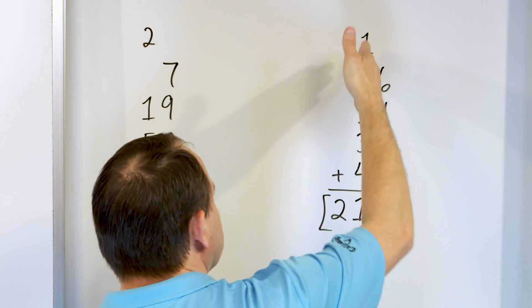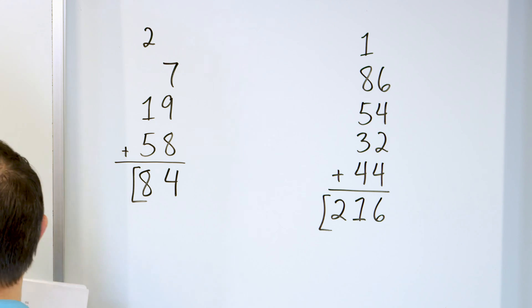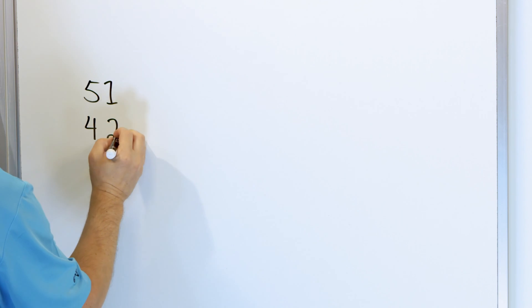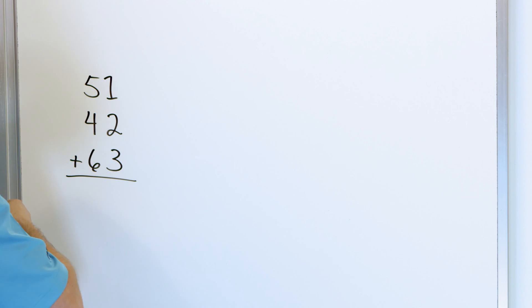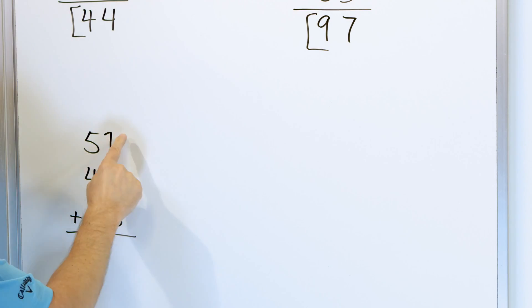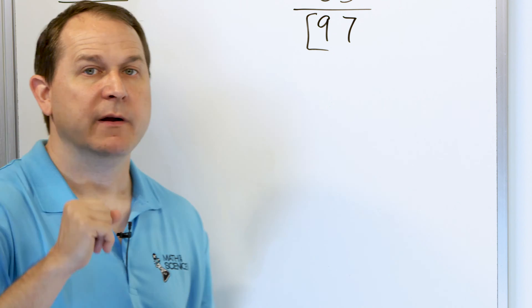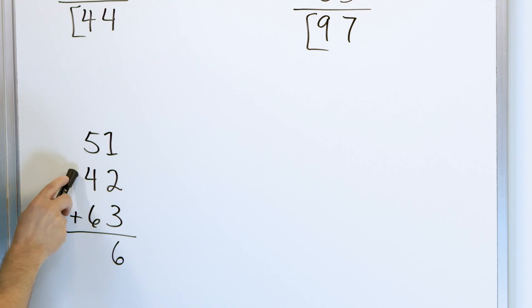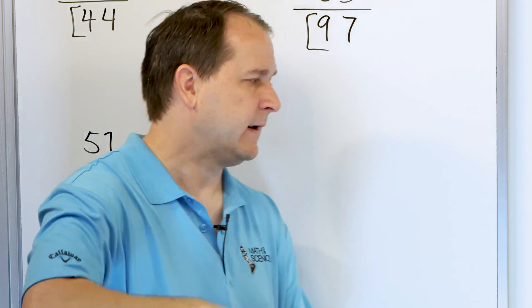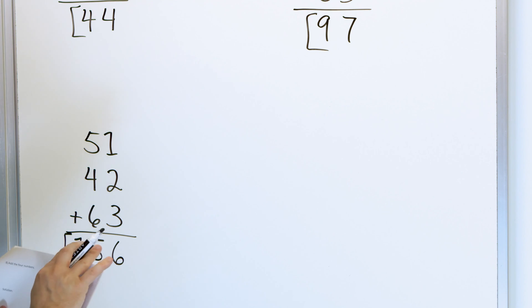You see, when you're adding four numbers together, you just have to be careful, but the same process applies in all cases. For our last couple of problems, we have 51 plus 42 plus 63. In the right-hand column, I start with three and add two more: four, five. I have five, but then one more is six. So a six goes here. In the left column, I start with six and add four: seven, eight, nine, ten. Six plus four is 10, then 10 plus five is 15. So 15 is what we get here. Put a five — no need to carry because there are no more columns — and the answer is 156.